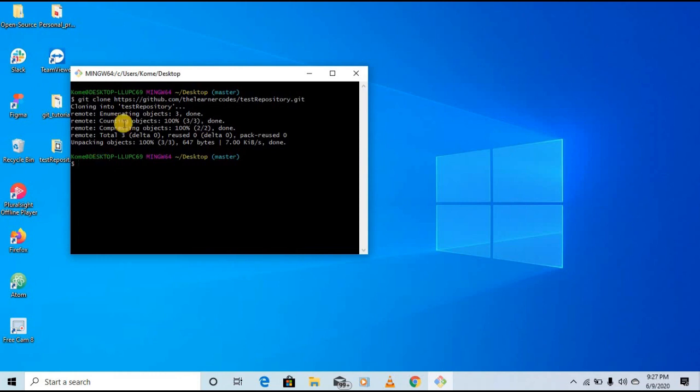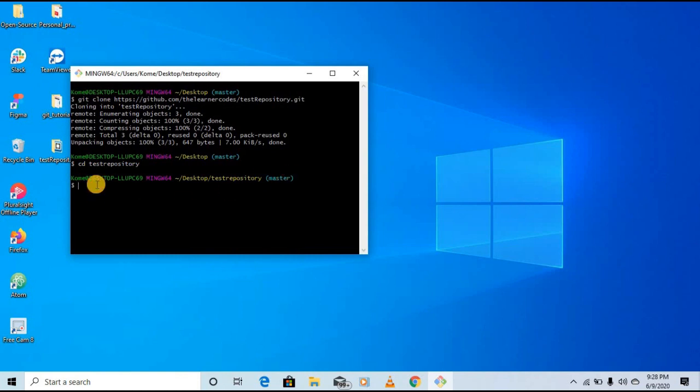And since the repository is cloned to our desktop and we're currently in our desktop, I just have to change directory into that repository by typing cd space and the name of the repository, which is the test repository in this case, and press enter. So now it tells you that we're inside the test repository, inside its master branch.